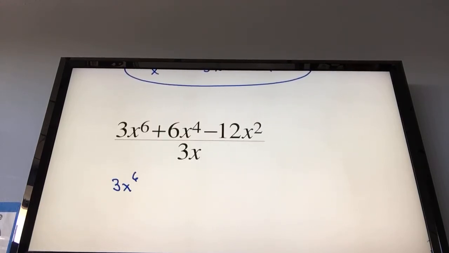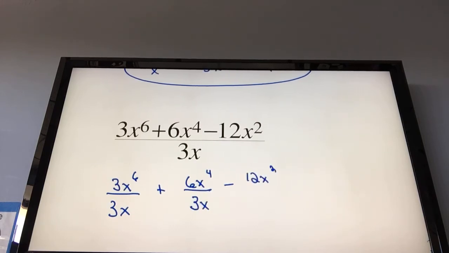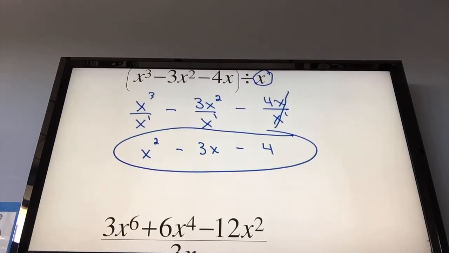All right, so first I'm going to separate that 3x. How would 4 and the x to the 1 cancel out? Say that again? How would 4 and the x to the 1 cancel out in the top one? The 4 didn't cancel. The x and the x canceled because they're exactly the same thing. It's like 5 over 5, 2 over 2. It would equal 1, so it cancels.